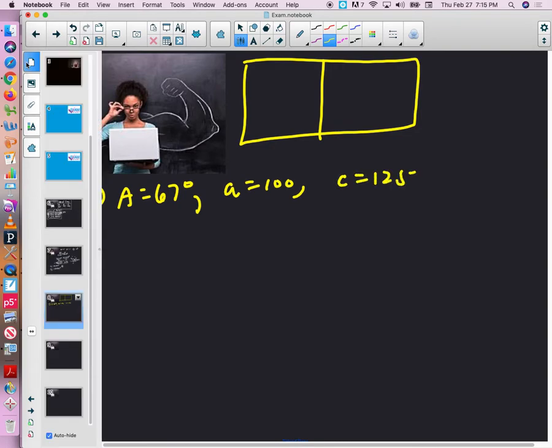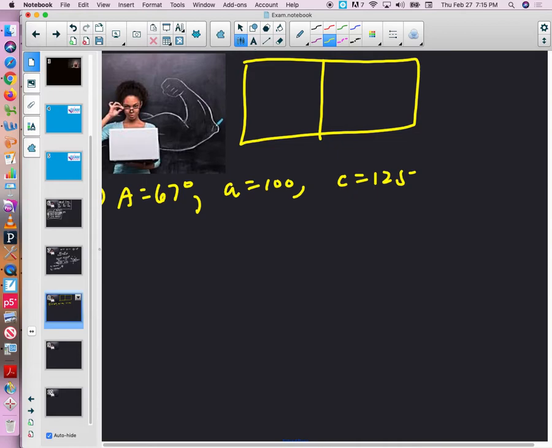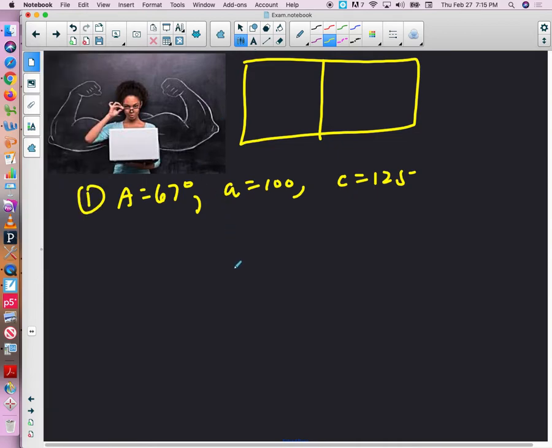So there's lots of kind of messy work going on, like on our last slide. And so what I like for my students to do is to write their answers in here. Like I have an A and an A. So the first thing I'm going to find is angle C, then angle B, and then little b. But there could also be another angle C that's an option. So there's a place for the 2 triangles that I just showed you in the animation that could work, like with an obtuse or an acute angle.